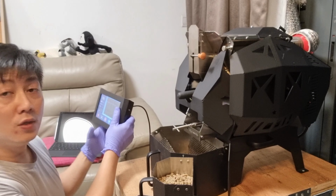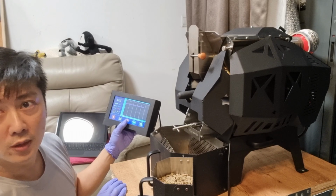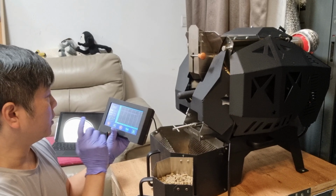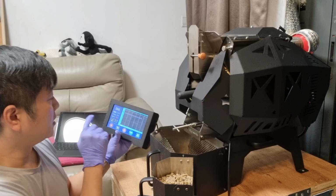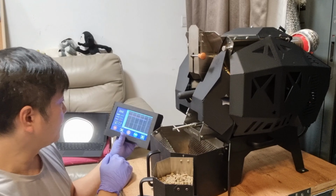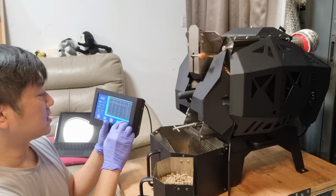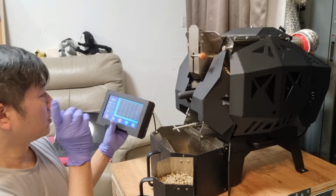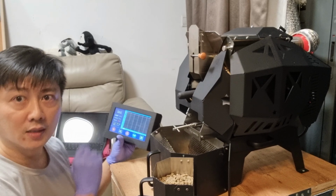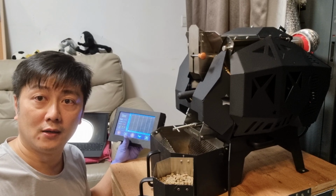And we are fully using the manual control on the M10 Sniper Pro. We are not going to use the auto roast function, we are just going to use manual. So when you start, make sure that the air temperature is about the temperature that we set, which is 185, and the bean temperature should be somewhere around there as well. So let's get started. Let's reset the curve. Always remember, you have to start the timer, otherwise you won't be able to see the rate of rise, which is commonly known as ROR.